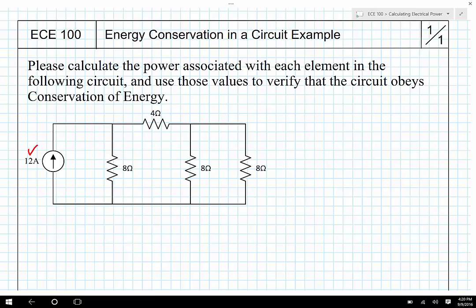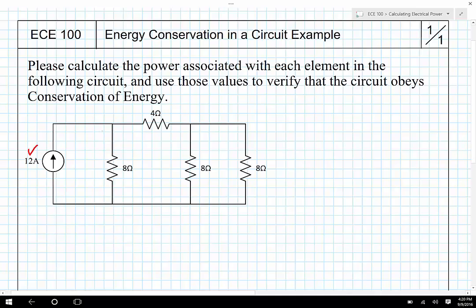Also, does it obey the conservation of energy? Yes, it does. I guarantee it. And so anytime that you're solving a problem like this, it should, at the end, balance. And if it doesn't, again, one of two things is true. Either you've made a little algebra mistake or conservation of energy is false. My money's on the algebra mistake.